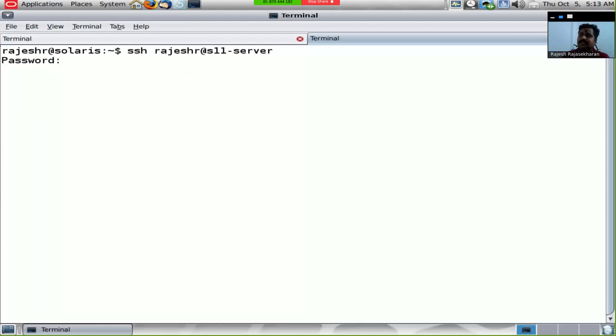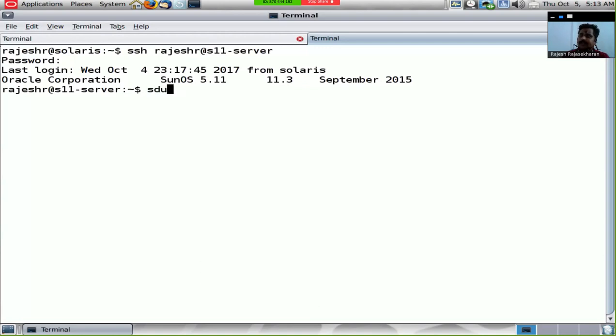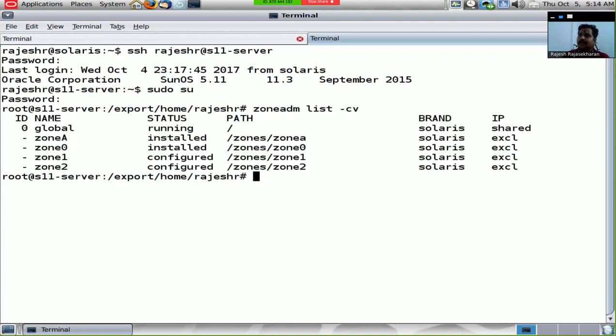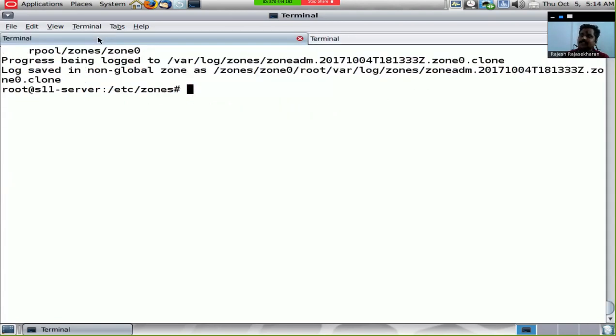So let me do that. Let me su to root and look at the status of the zone. You can see that the installation of zone 0 completed. So how fast it completed, as you can compare it with the installation of the zone from the image packaging system repository. That was pretty fast.